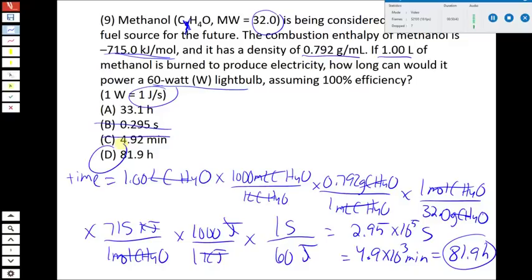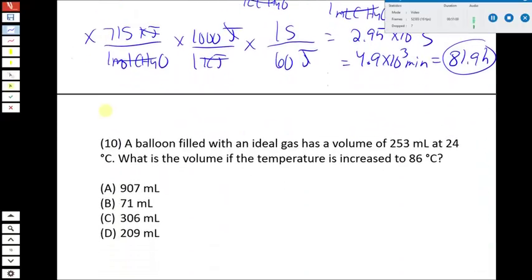All right, so this was, just as I said, mostly a dimensional analysis unit conversion problem. Some of these we use all the time, some of them are less common for us, but if we just, again, look at the units that are involved with each of these, we can piece it together in this way. So any questions on this? All right, on to the next one then, number 10.